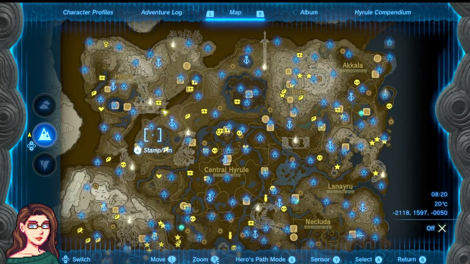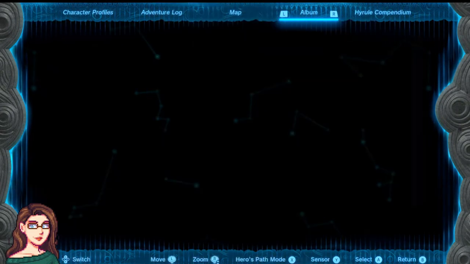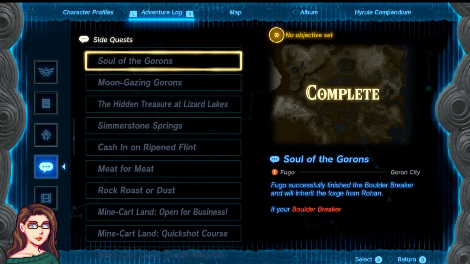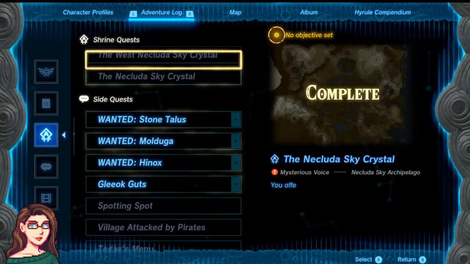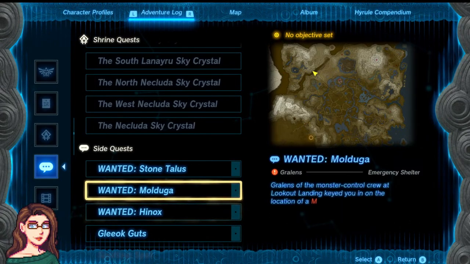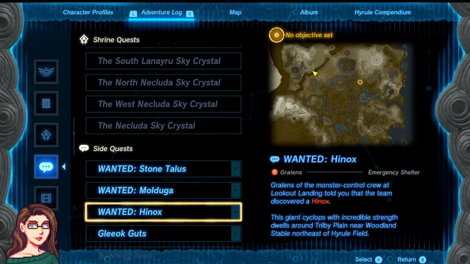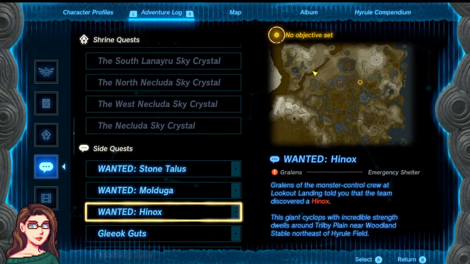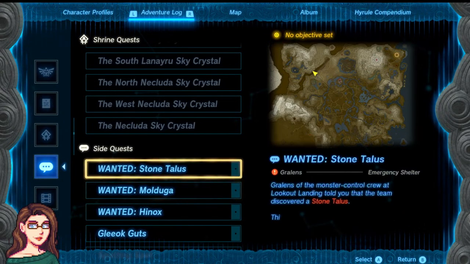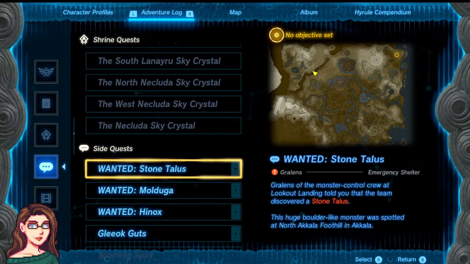We've knocked off, what's that, like 7 caves, and on the adventure log side, we now only have, at the moment, 4 side quests left to do. So we've got the Gliok Gux one and then the Wanted. Now, once these 3 Wanted are done, we will be getting 3 more. So technically we have 7 quests left to do. We just haven't picked up those yet because we've got these to deal with. So we'll probably do that next stream or the stream after of Tears of the Kingdom.